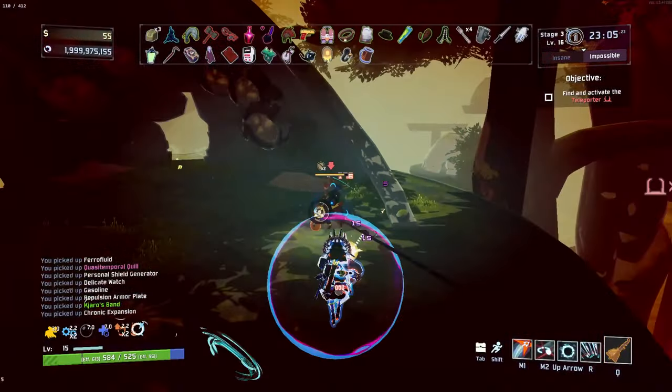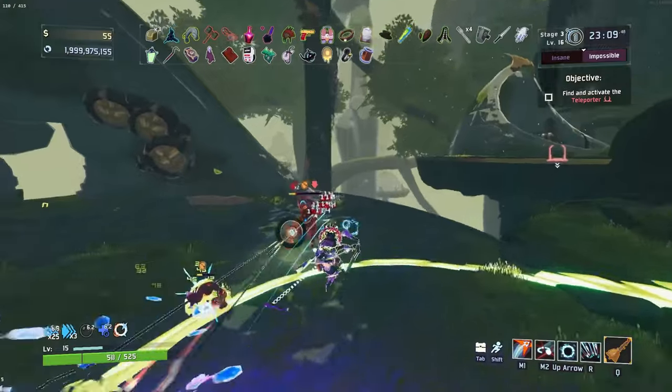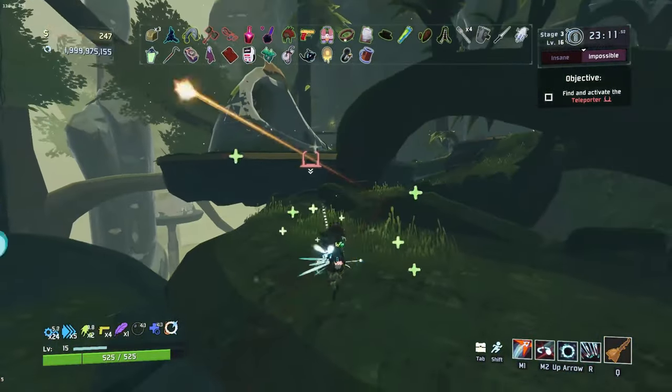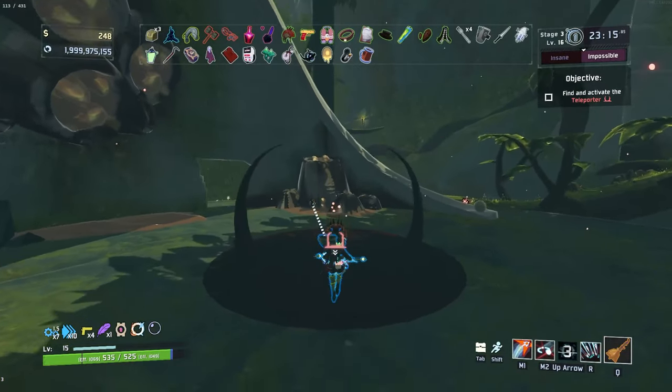Yeah, this guy becomes a lot less deadly when we have an armor repulsion plate. Even just one makes him so much less deadly. And yeah, let's do the boss. Let's go straight for it.